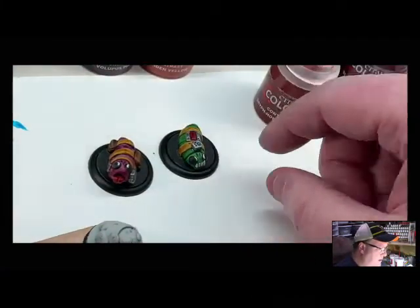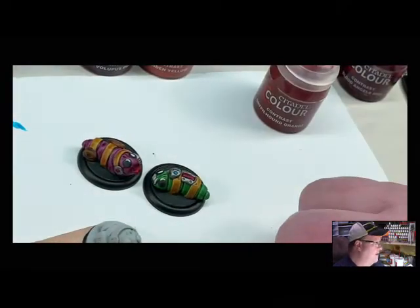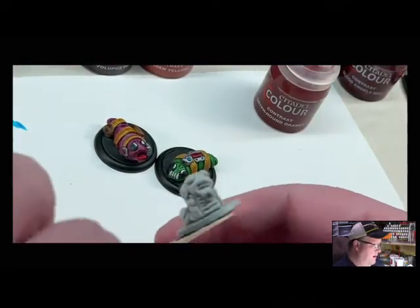So this is the one we did in the last video. This is the one I did as my test just to see how it comes out. And these came out. They're really cute. Love these models. And we're going to paint this little guy now.